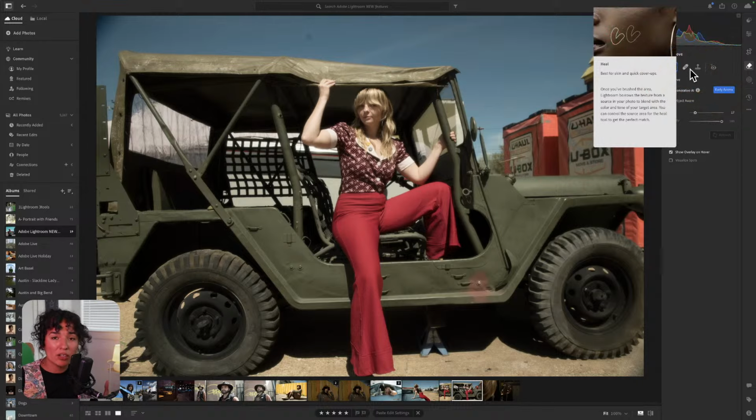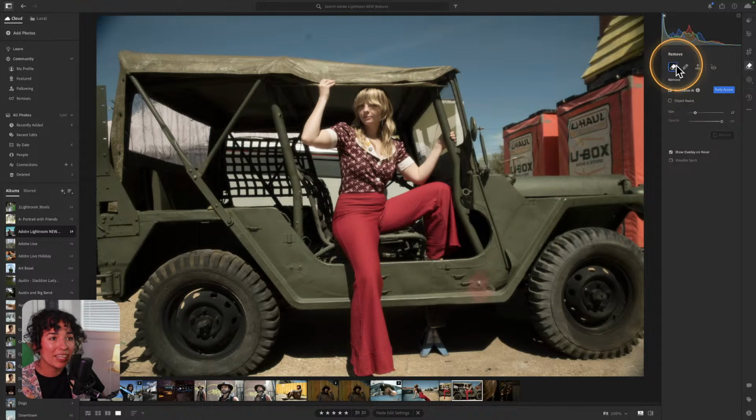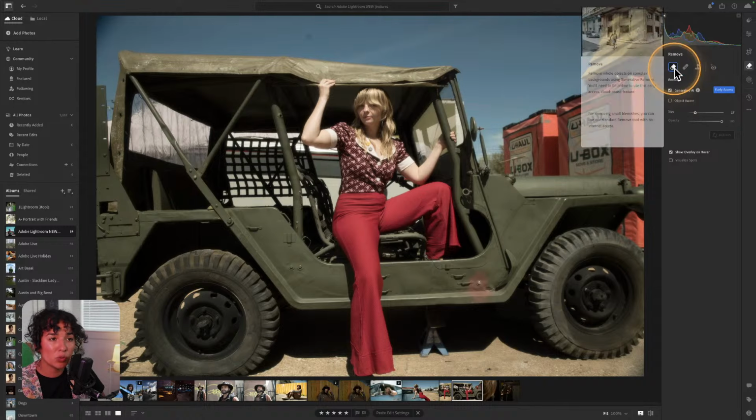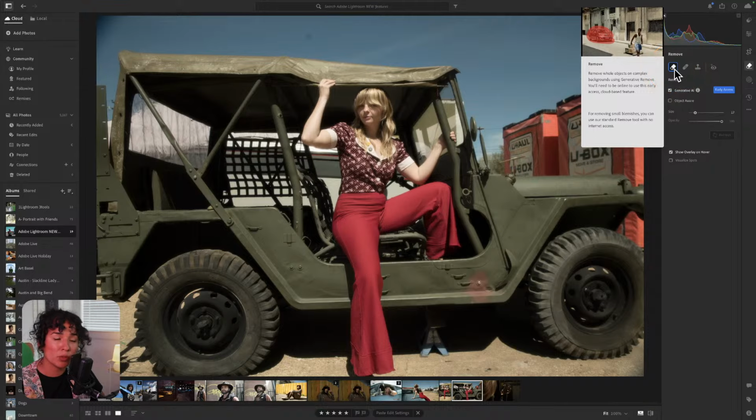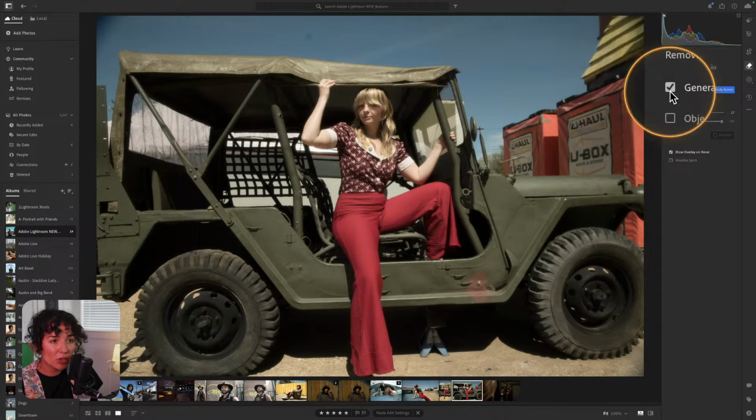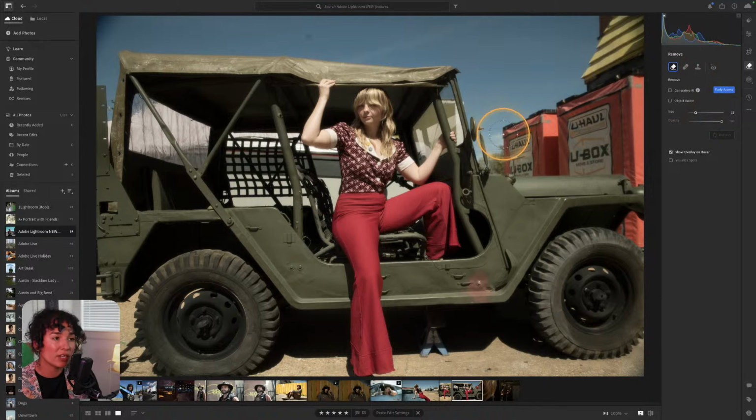And I know a lot of you folks are out there wondering, should I introduce AI in my photography? I've had that question plenty of times. This is my workflow to guide you through those questions, okay? So here in this tool, we've got the remove tool to remove objects, to remove things that are a little bit more complex. I'm not going to click generative AI just yet, okay? We are native in Adobe Firefly. All good.